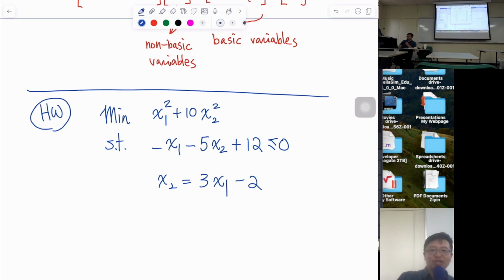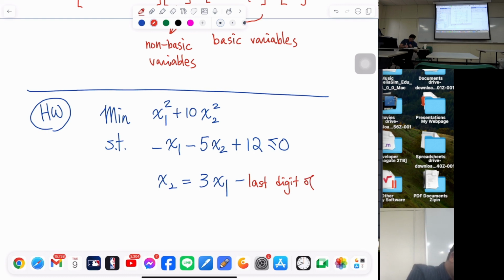The solution process will look like this. Boom. Maybe I should introduce something based on your student ID again. So let me change this: here is plus 2, how about 0? Okay, this one works. How about minus 9? Okay, yeah, it works. So it's the last digit of your student ID.